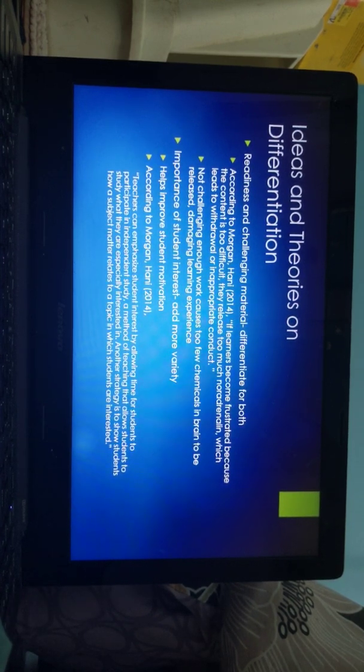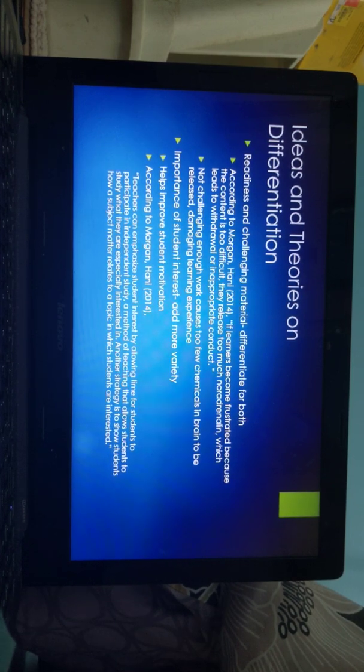It is very common to have about 3 different levels of readiness. Typically they are below grade level, at grade level, or above grade level. In addition to differentiating for student readiness, one must prepare for a variety of student interests in order to keep students motivated in their own learning.